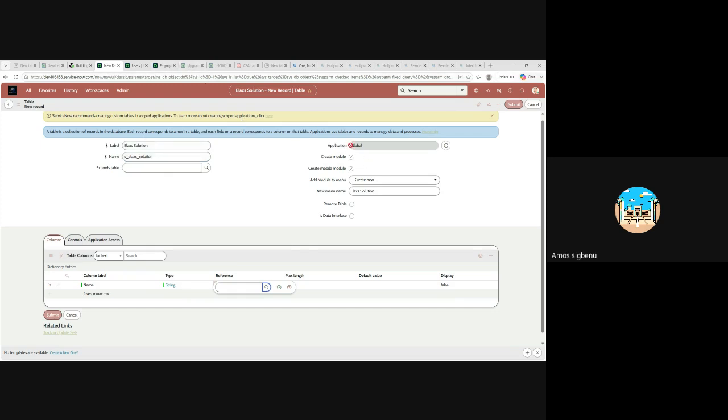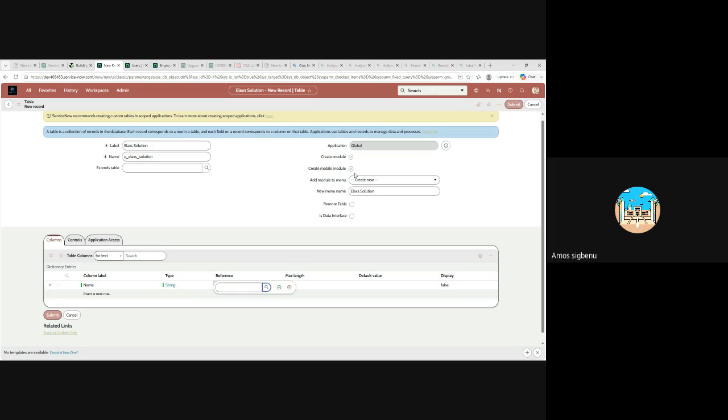Now, application. I've explained application. If you say global, everyone can access it. But when you say scoped, you are trying to change it, saying only these people that have access can access it. Now, create a mobile model. So it means that if I open my ServiceNow instance, I can check this particular table on my phone.